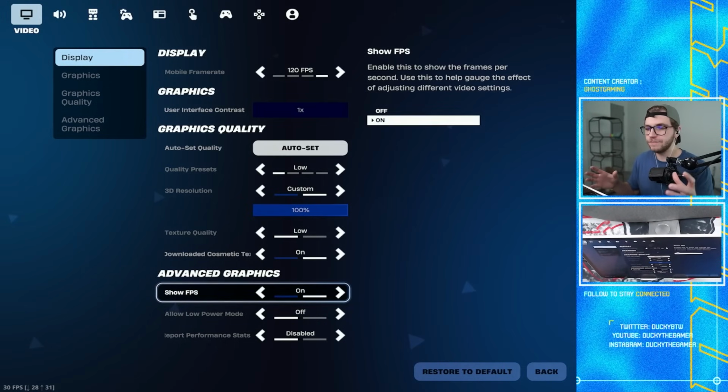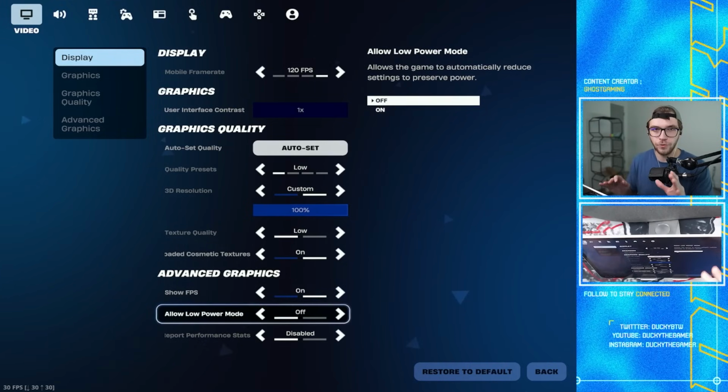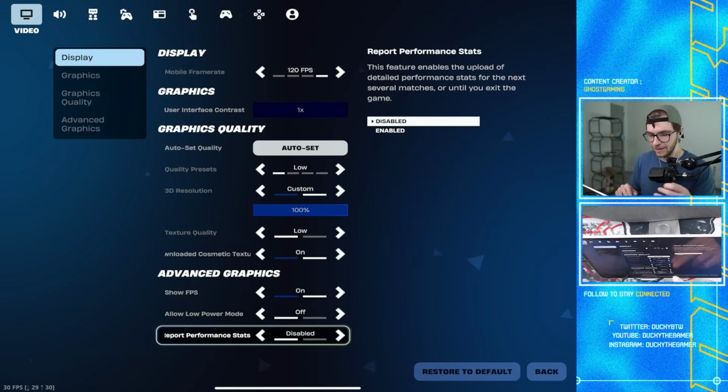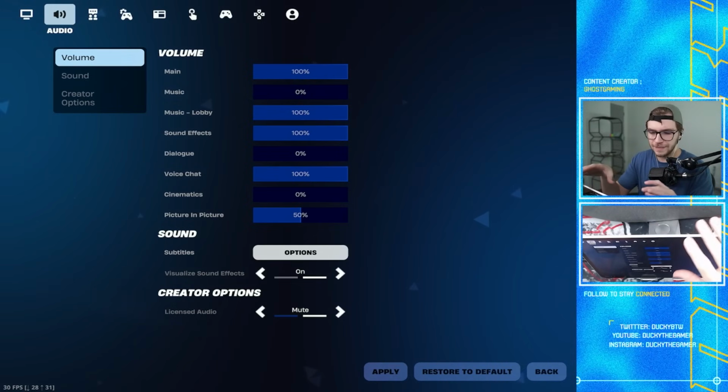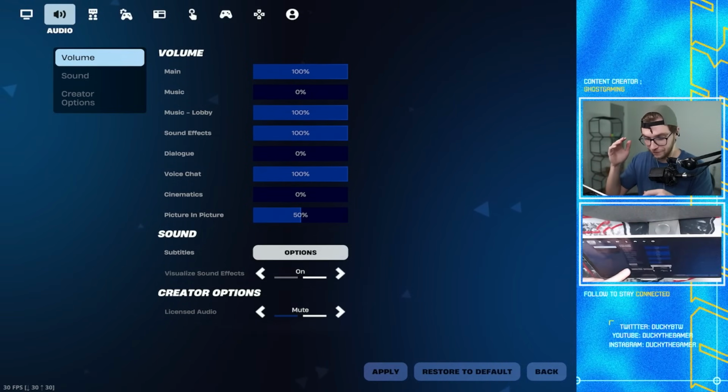And if you're ever thinking to yourself, man, my game doesn't feel like it's running good, then the show FPS option is a really quick and easy way to see what your game's performance truly is. Now, although you guys might have low battery, never turn this setting on. It limits your game to like 30 FPS max, and you never want that. And then this, just, you know, keep it on, keep it off, it really doesn't matter. And moving on to audio, these are basically the audio settings I've used for the last few years.